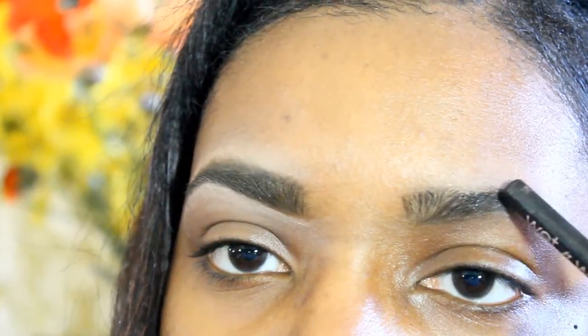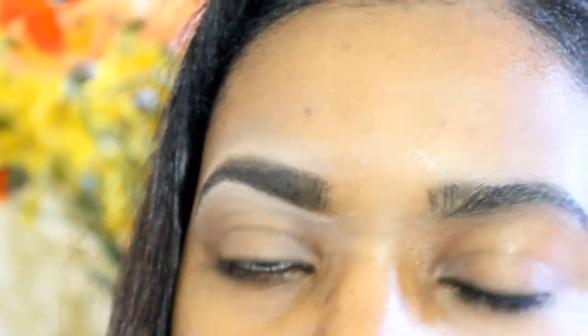Starting from your inner corner of your brow line, above your brow hair, you're going to make a line above the hair and following your brow shape. This is going to help us to create a fuller and thicker brow.